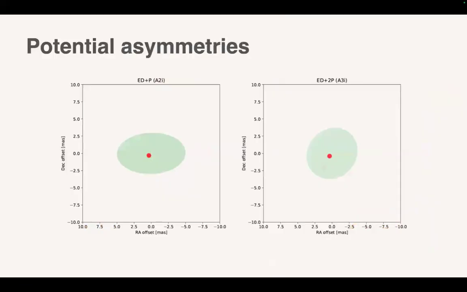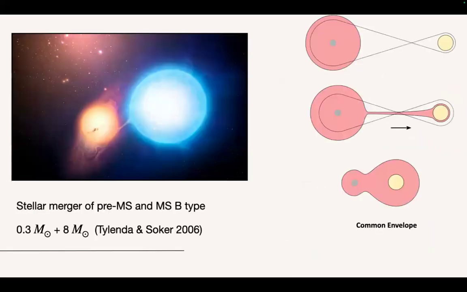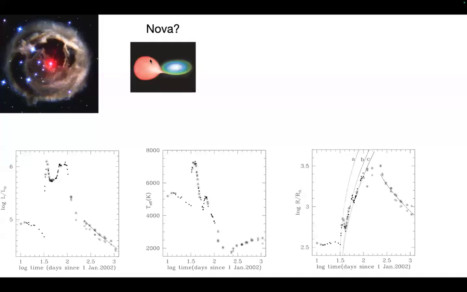So, for example, if I go way back, in the beginning a lot of people who were trying to posit the Nova hypothesis for V838 Mon, one of the biggest deficiencies of this hypothesis was that if you have a nova, you have a white dwarf, a compact object, accreting stuff from its red giant or AGB star. Now, that's a relativistic environment. You're going to have synchrotron radiation, and so you should have a strong magnetic component. But V838 Mon at the time doesn't show a strong magnetic component. In fact, there's no X-ray radiation.